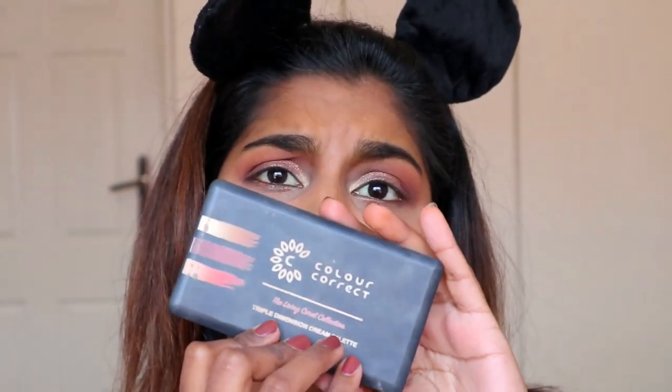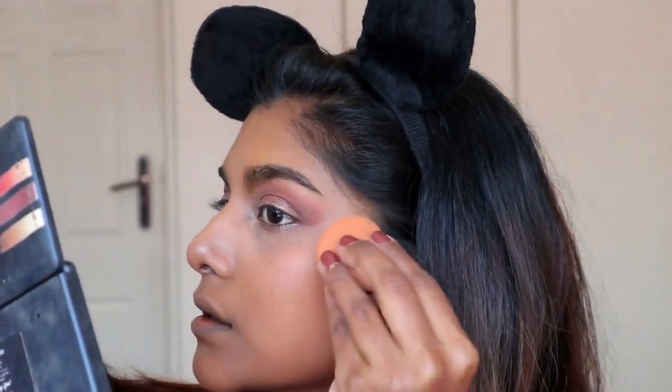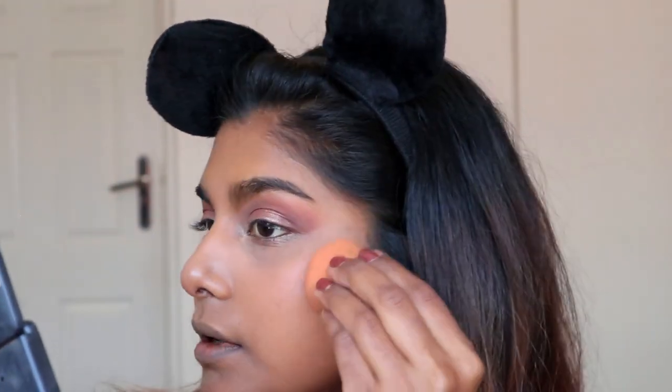Now for the star of the show, it's the Living Coral Collection Triple Dimension Clean Palette. This palette is just everything. There's a highlight shade, a blush shade, and a dimensional blushy kind of bronzing peachy pinky shade. I'm gonna go in with this amazing sponge that comes with it, and tap into that shade and get a little bit more dimension, a pink dimension, and a little bit more on the side.